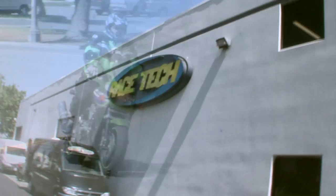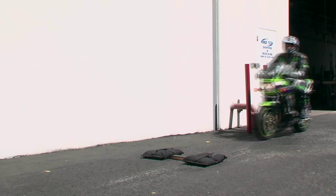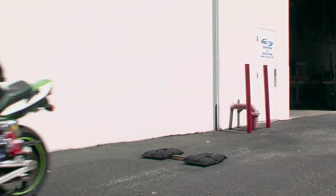We head to Kelowna, California to Racetech to start Project ZRX and Project Hyosun. We've got the ZRX 1200R. The conventional fork on it probably had more to do with making it look old than anything else. It's way, way soft and really underdamped — you can tell even just riding the bike.